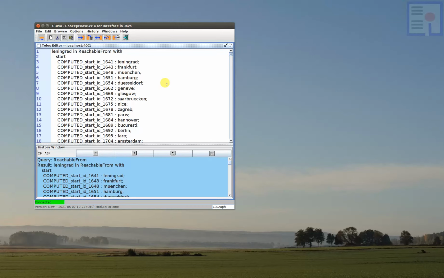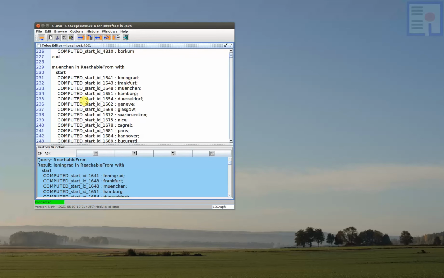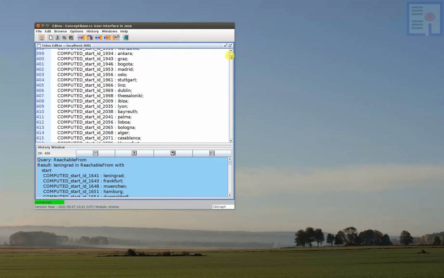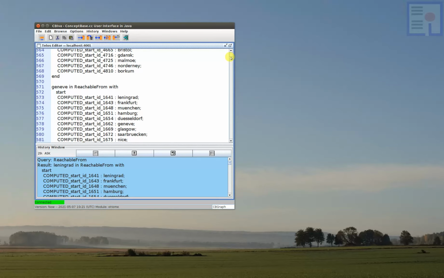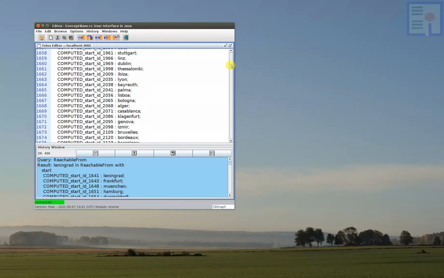So that's the answer. Leningrad is reachable from all these cities. München is reachable from another large city. So it's a highly connected graph. So the transitive closure is also rather big.